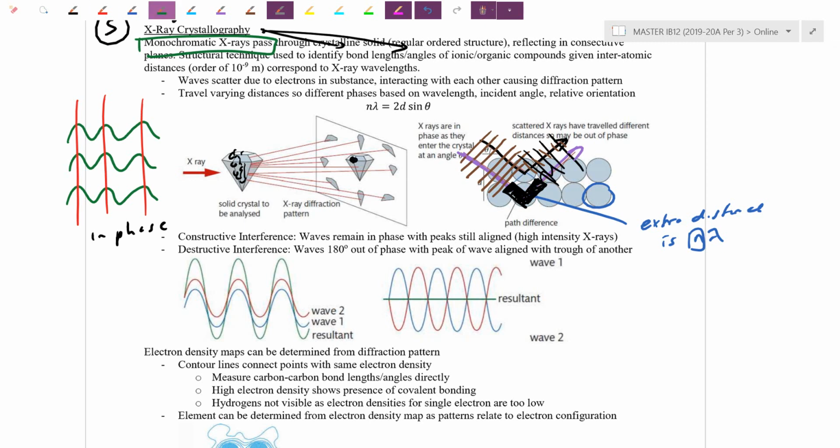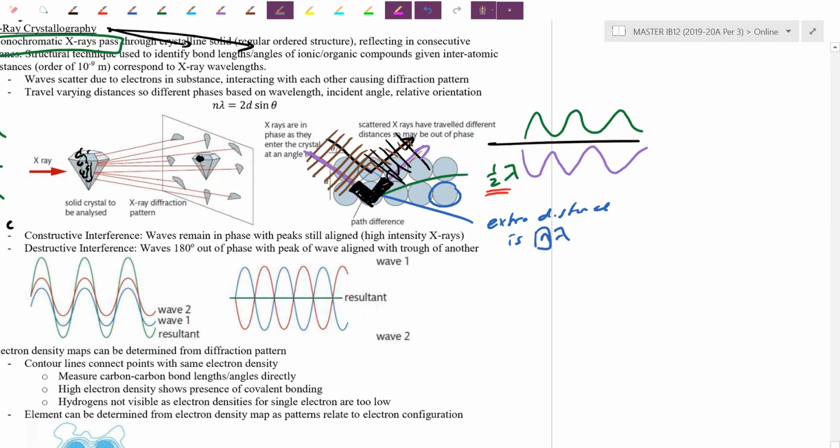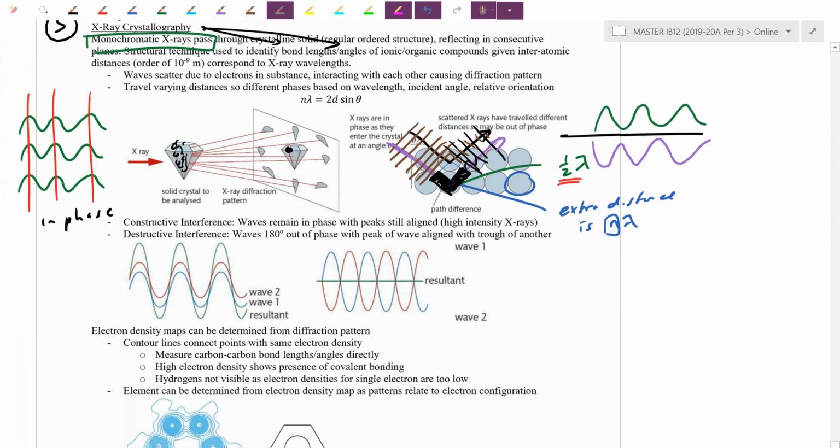It's possible that my extra distance is exactly 1/2 of lambda. I'm exactly shifted off phase. So by the time I bounce off my specific layer, my first ray was minding its own business, but now because I traveled an extra half wavelength, when I come out of this, I might actually end up being exactly the opposite of what I want. In that case, the waves will interfere with each other. This is perfect destructive interference. The top of the wave cancels the bottom of the wave, and I get a perfect zero wave, a perfect shadow.